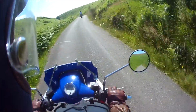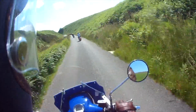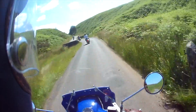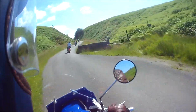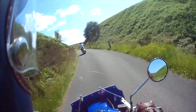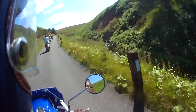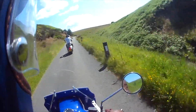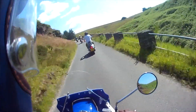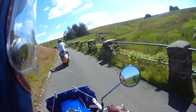Is it a river or a stream? I'm not sure, but it runs parallel with the road along here. Got lots of little bridges and things. See, there's a little bridge there that we're going over on the bend. Oh, it is the river. It's the River Goyt. That is actually the River Goyt on the left-hand side. Well, now it's on the right-hand side. Previously on the left-hand side, now on the right-hand side.